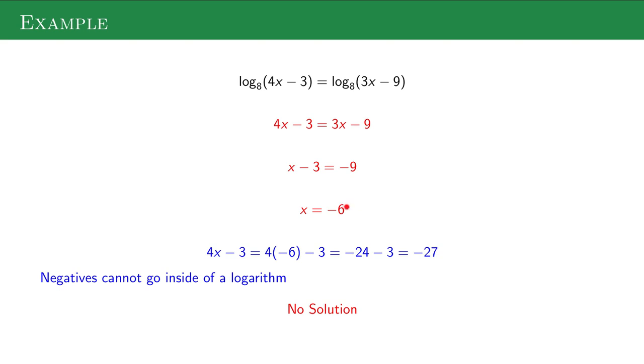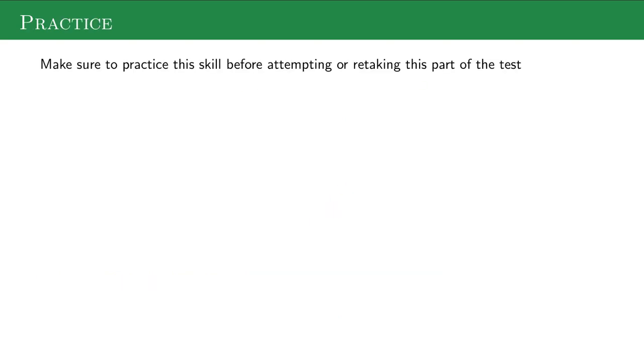So even though we got an answer, this is called an extraneous root because it doesn't actually work in the original equation. It works in all this stuff in red, but it doesn't work in this original equation up here. So we had to say there's no solution. We crossed that possible answer out. So that's our general strategy for solving log equations. Just make sure you do that extra step we didn't have to do with exponentials of looking for extraneous roots.